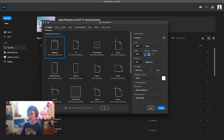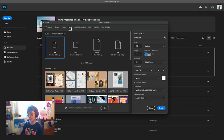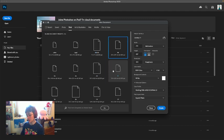I have a lot of presets, but for you, print will probably be most relevant. Specifically A4, because you can just easily print that. It will be the right format and you can put it in your logbook. You will see that A4, this one, has the color mode RGB, which is for computers. Resolution is 300 pixels per inch, which is highly convenient because that's made for print. The color mode is something you can always change.